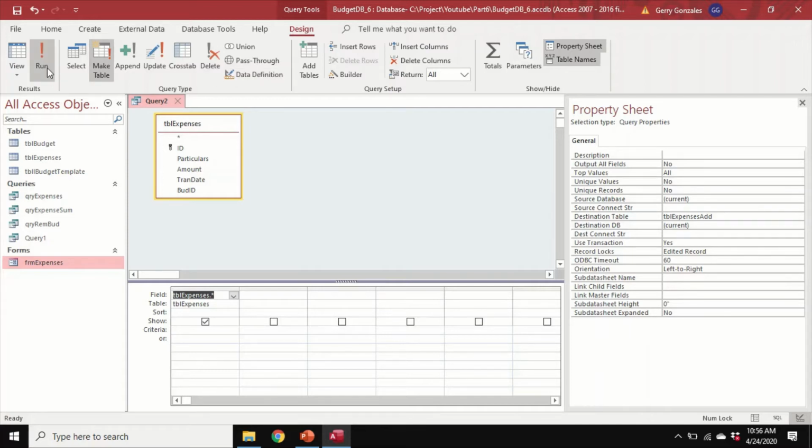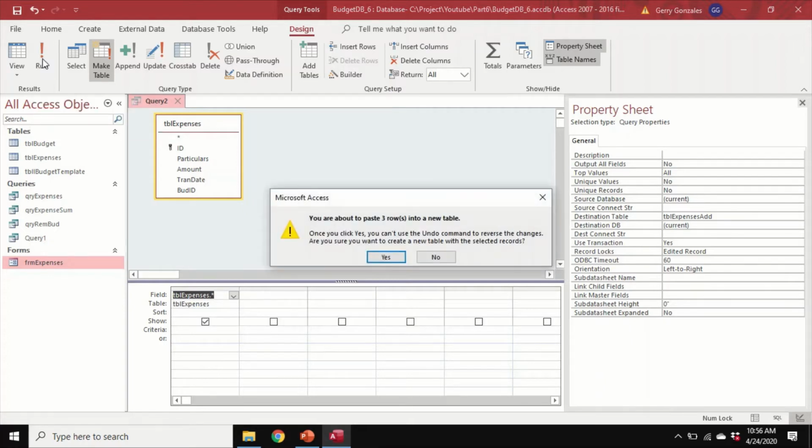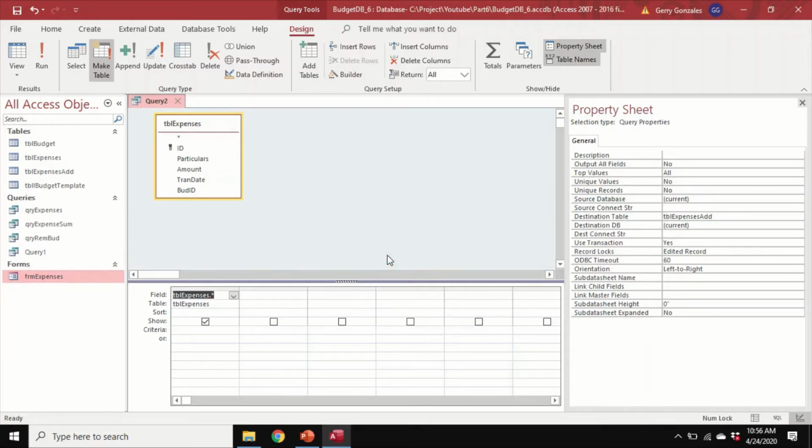Let's try. Click Run. Click Yes. You will notice that there is additional table in navigation pane. This is the TBL Expenses Add. Remember that this is the name that we specify for the new table.